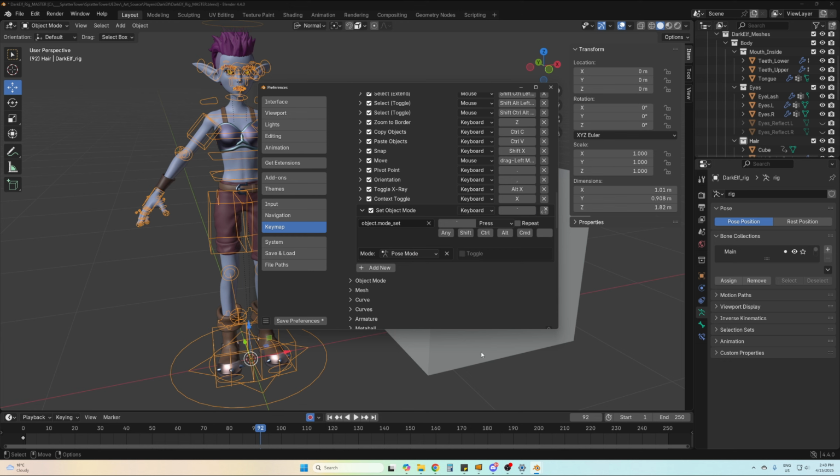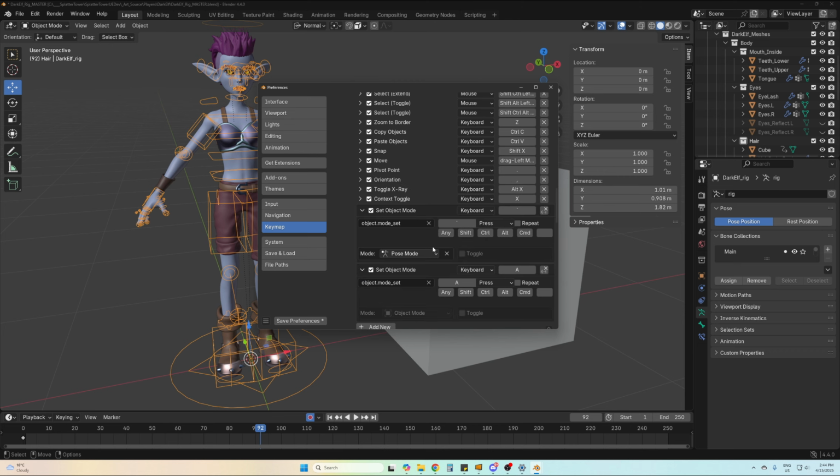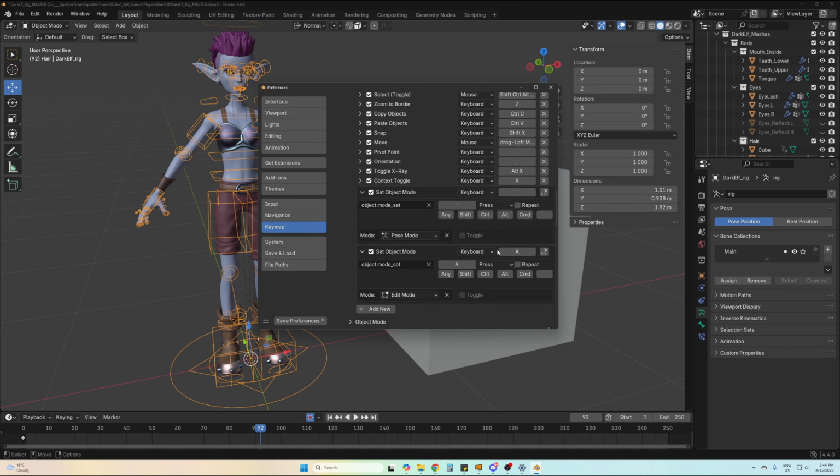Okay. And now I want to do the same for objects. When I edit objects, I want to go between edit mode and object mode really quickly when objects are selected. So I'm going to add another one and do exactly the same thing. Search for object, object mode set, and here I'm going to set it to edit mode. I also have to mention, this is important, click on toggle for both. So this is going to be a toggle, and it's going to switch it on and off.